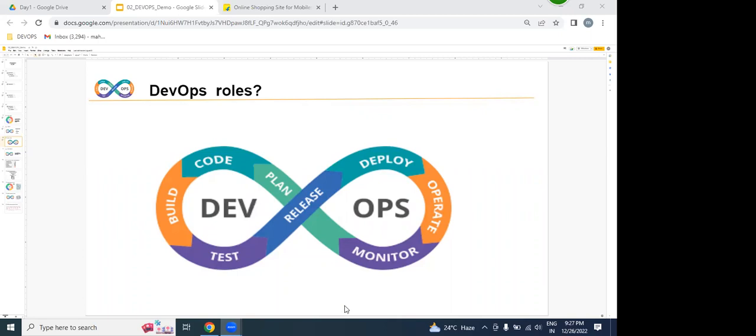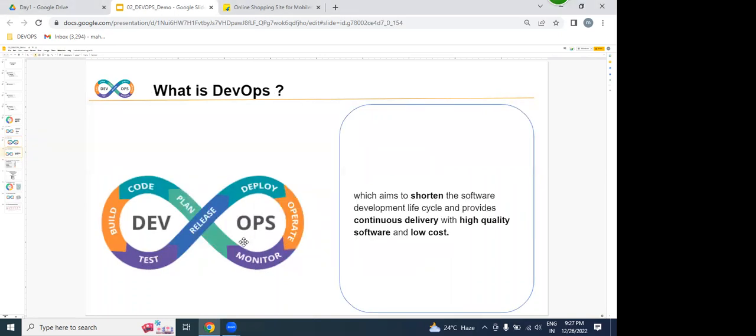So we are going to implement the DevOps process from the dev environment to the production environment with an automated, transparent process. I'll repeat again: DevOps is a process. We are going to create an automated process from the dev environment to the production environment.